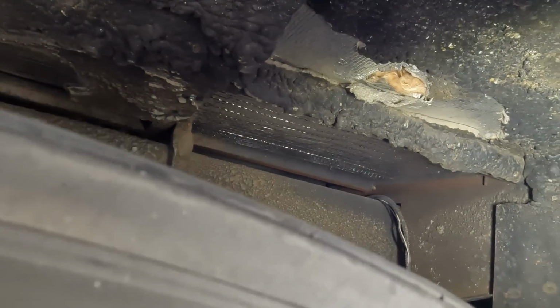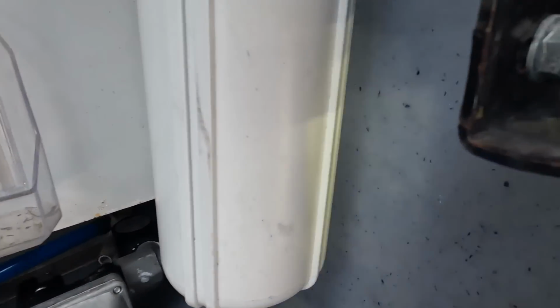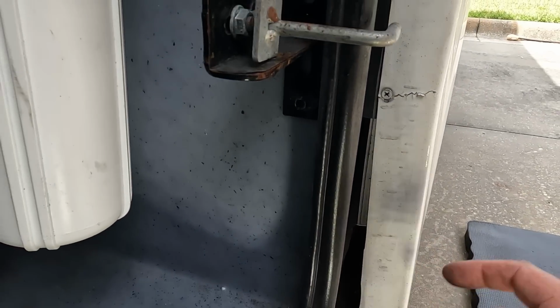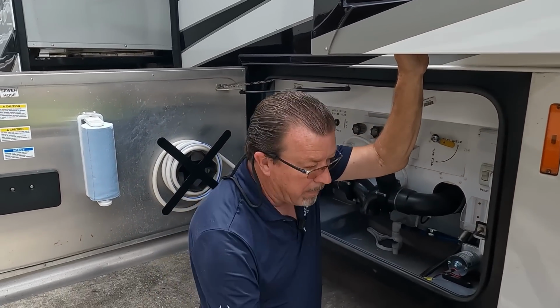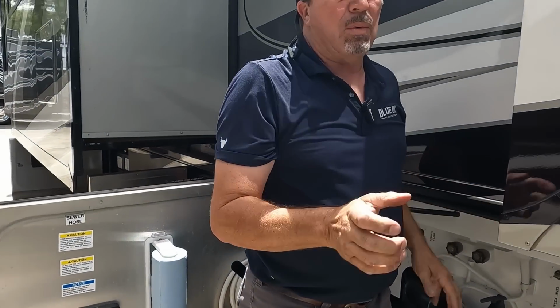So okay, some people are going to say, well, he had a blowout tire, that's why it was like that. No, nothing else is broken. So this has been removed. This whole plastic plank has been removed, and just to show you that it's most likely what it is, you can see here, right here, the crack of the fiberglass, because somebody pried that open to go in there and work in there. So that's where we're at now with this, with a lot of different other issues that I addressed to the customer that kind of was stunned, I think, by all the findings.